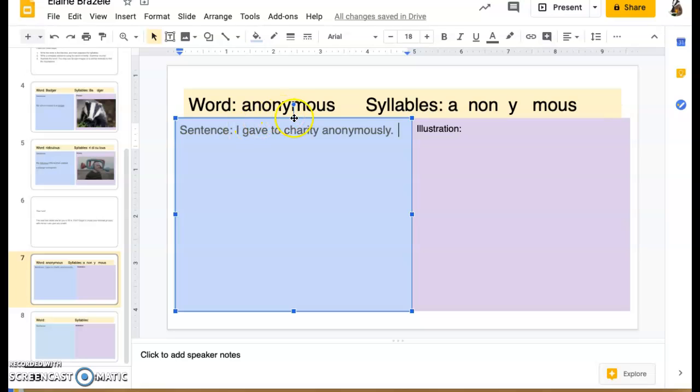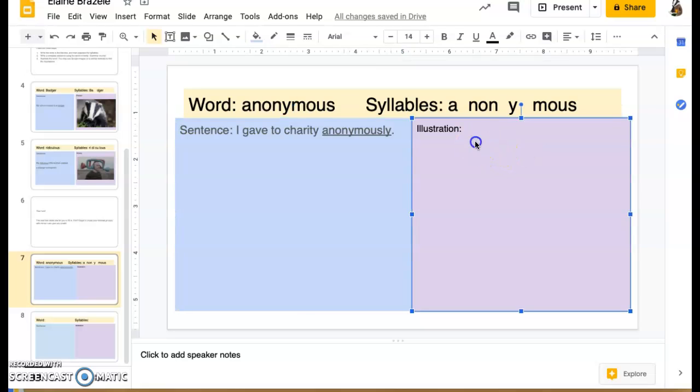A lot of you are using the word completely incorrectly. You're going to underline the word that you used. You're going to double check. Did I use punctuation? There's a period at the end of my sentence. Yes, I did. Did I capitalize my sentence? Yes, I did. Your sentence is done. That's all you need is one complete sentence.